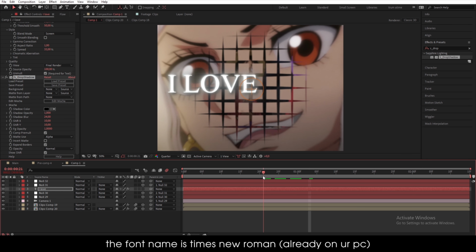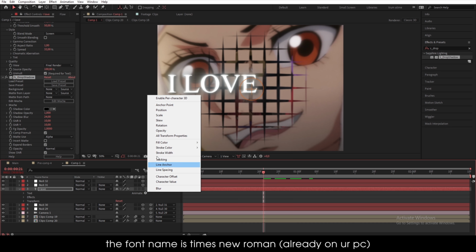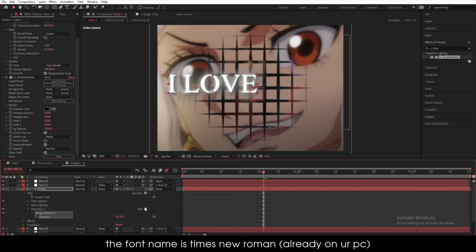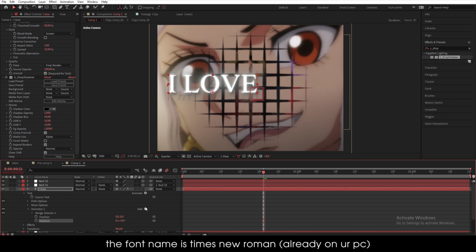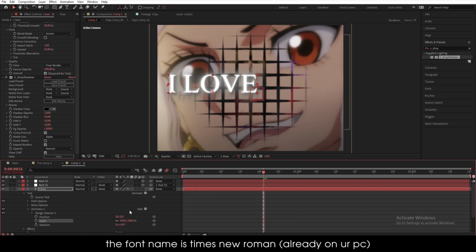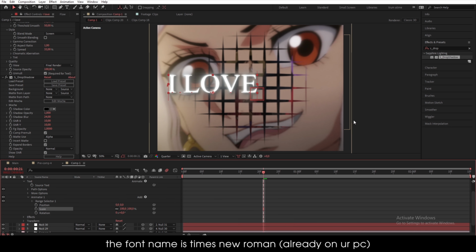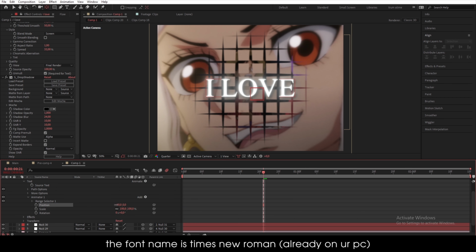We're gonna make the expression text animation. So for the expression text animation, we're gonna click on the arrow down, click on animate, click on position, go to add property, click on rotation, click on add property one more time, and click on scale. Holy shit. Oh my god, I'm so tired. Alright, now set this one up. This one up.